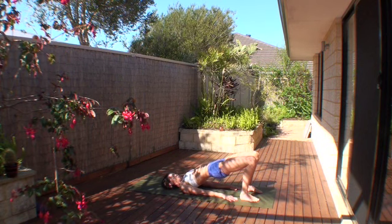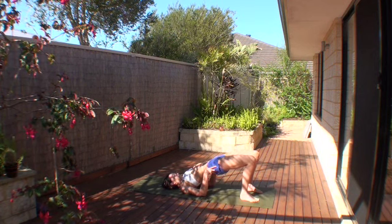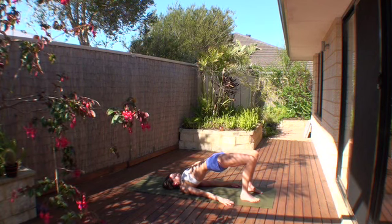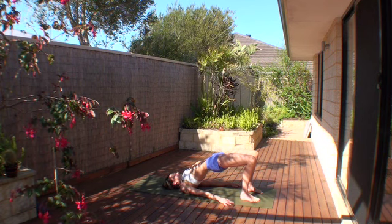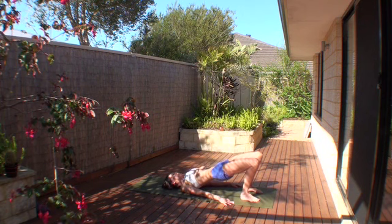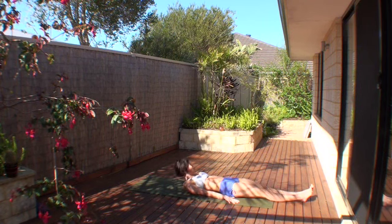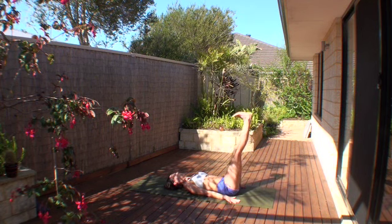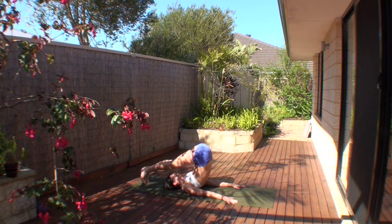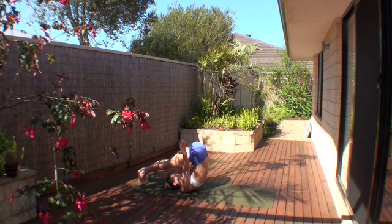Setu Bandhasana, bridge pose: hold onto the edges of the mats and lift the hips off the floor. Stretching your shin bones away from your feet, stretching your knees over the shin bones. Walk your shoulders under the spine and keep lifting your chest and your sternum up as you're grinding the weight evenly through your triceps, shoulders and the back of the head. Keep extending the chest away. Then lower your spine back down into the floor, extend your legs to straight. Check that you're in the middle of the mat. Feet together, strengthen stomach and thigh muscles, lift the legs all the way up to 90. A little push into your arms and now take your feet over your head behind you, place your toes down, turn the arms up to the ceiling, lift the arms up to the ceiling, walk your shoulders under right and left.